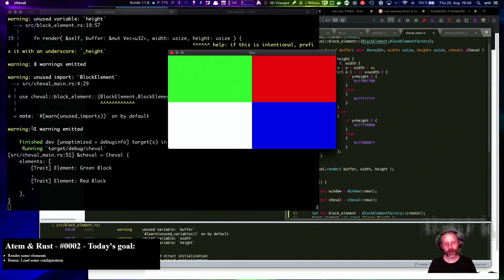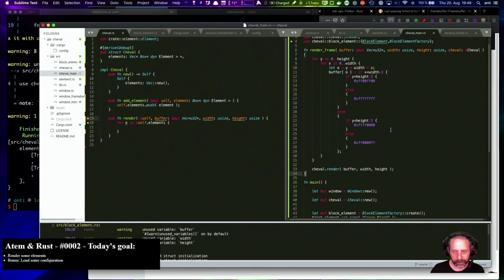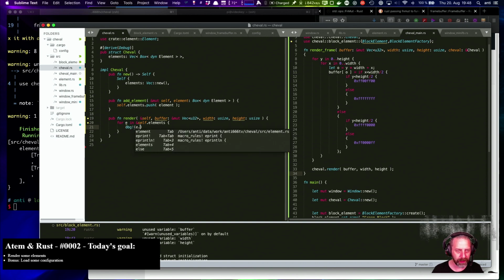So we still have our blocks, but we call the render loop now. So how can I prove that we're actually doing that? Oh, we can just debug print e here.